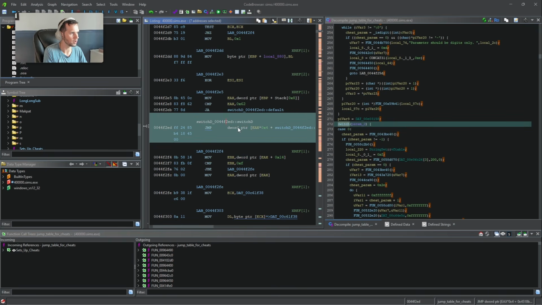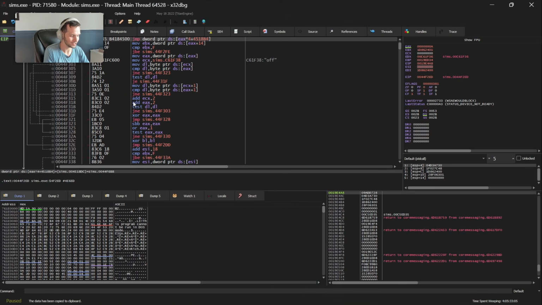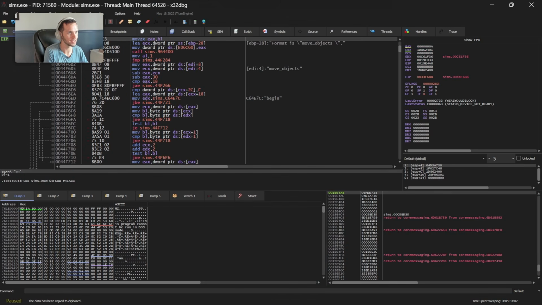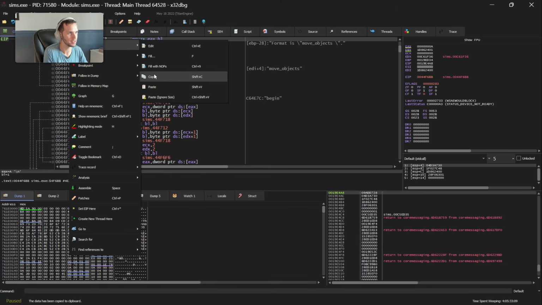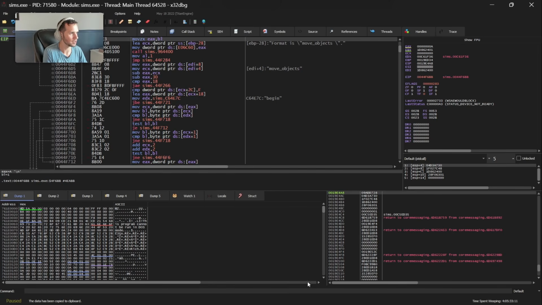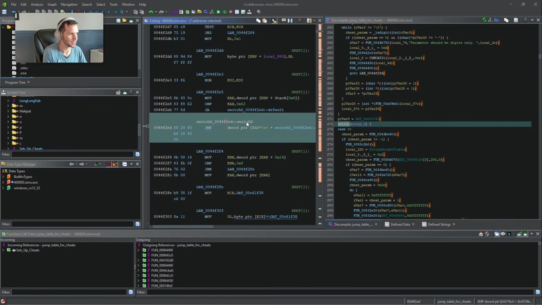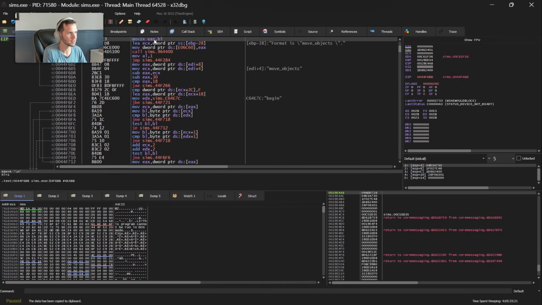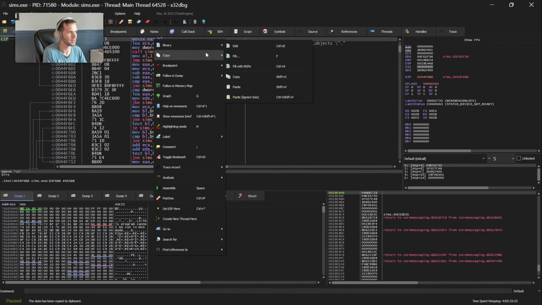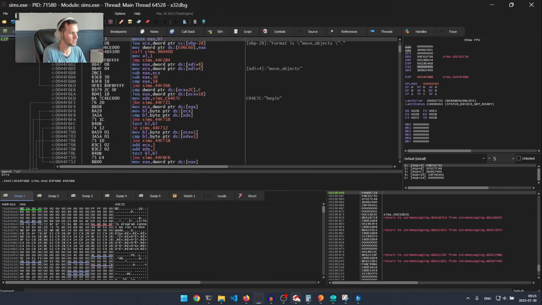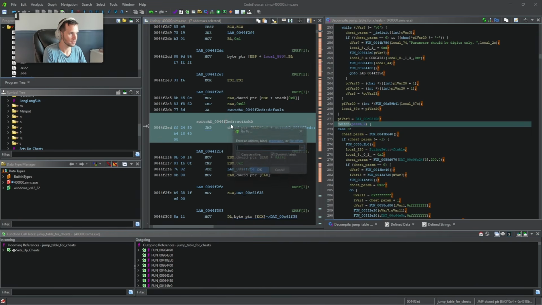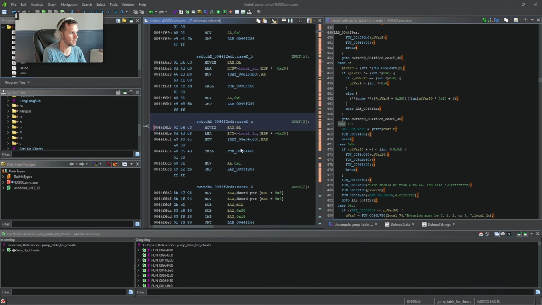Oh, I'm sorry, I went to the jump statement. I need to go one more step to where it jumps to the actual code, and that's at 44F6BB. What in the world did I just copy? Oh, I probably copied the binary. Whoops, copy address. Go to address, very good.